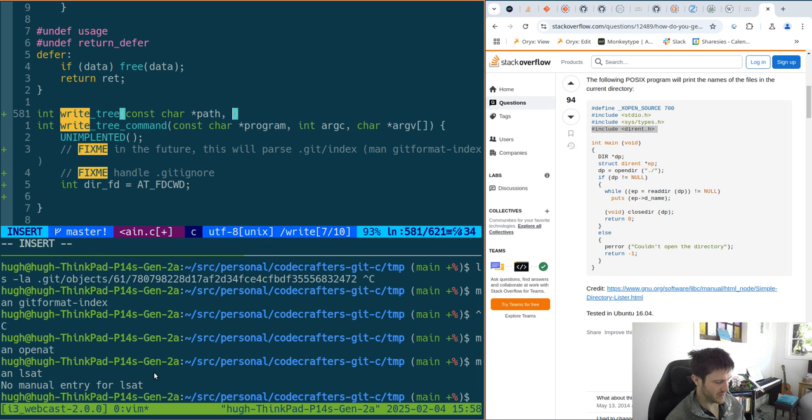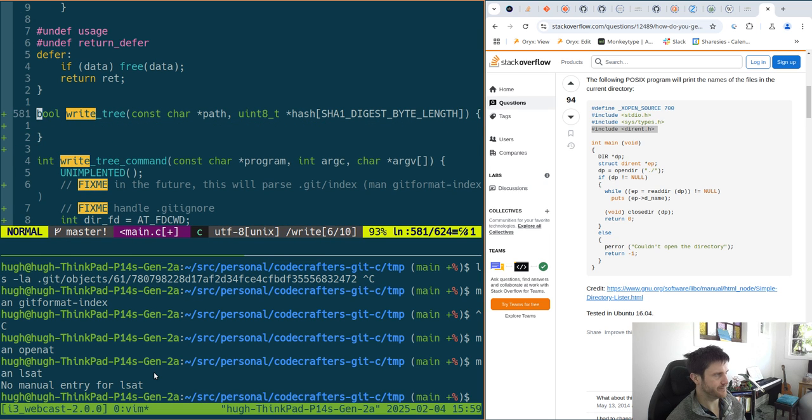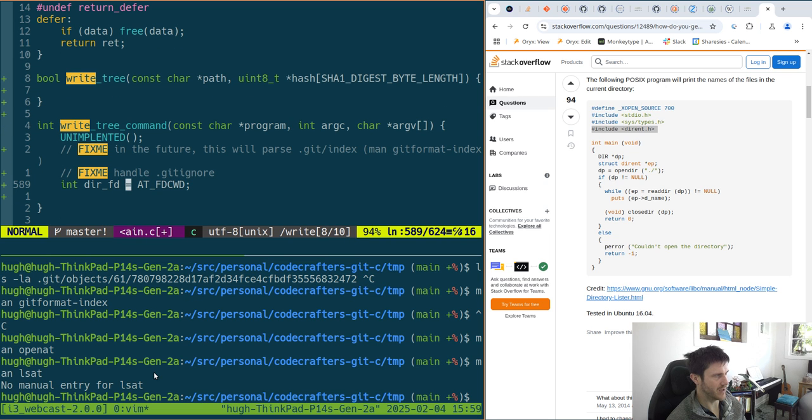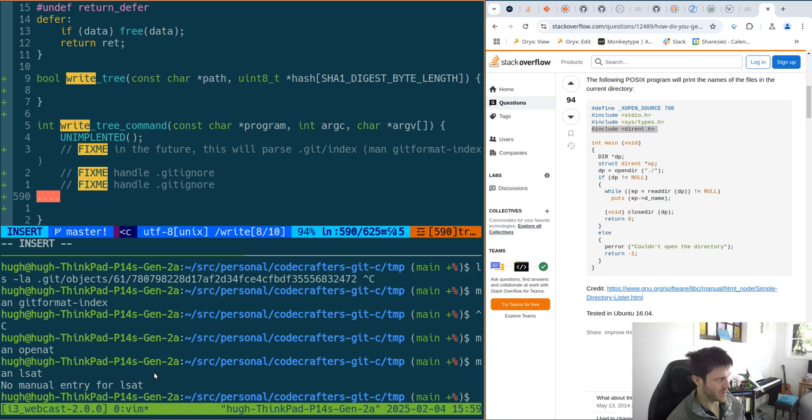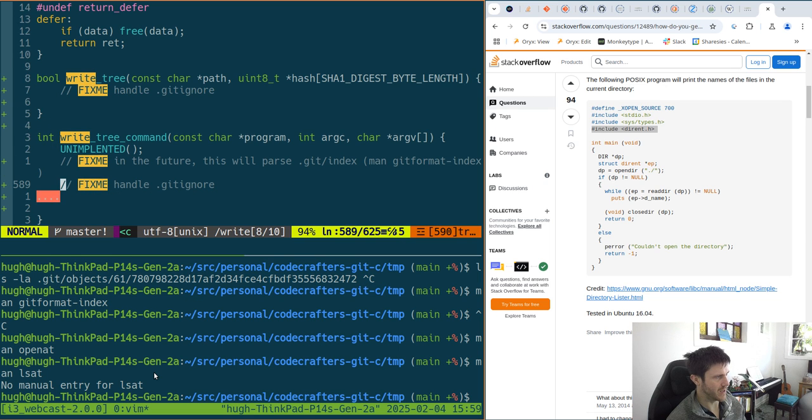Yeah, so maybe this is actually going to be a uint8 pointed to hash of SHA-1 byte length, for a bool. And then here we can probably just, and then this will probably also be necessary here.